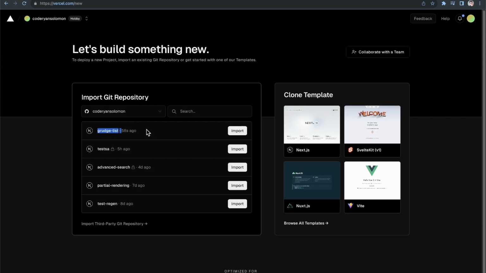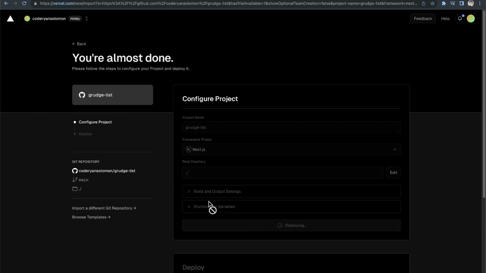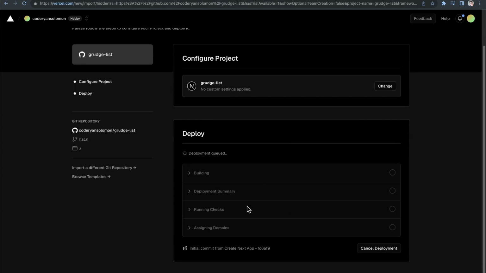Okay, so within your Vercel account, go to your dashboard, click import, and then you should see your application that we just added to our GitHub here. If you don't see this, you might need to connect your Vercel to GitHub. It's super easy to do. I believe it walks you right through those steps. I would just do a quick Google search and it'll take just a couple seconds to do that. But I'm going to click import here, and I'm just going to go ahead and deploy this, and it will deploy here in just a matter of a few seconds.